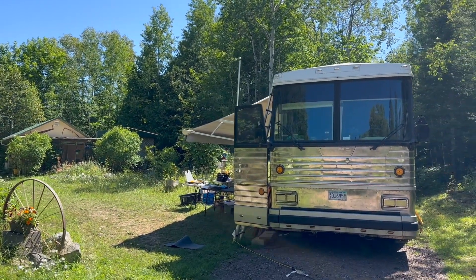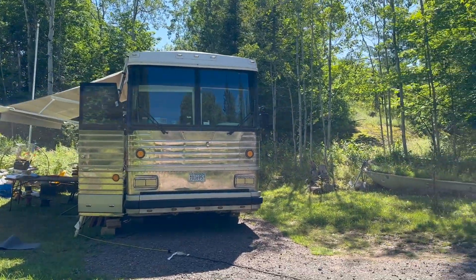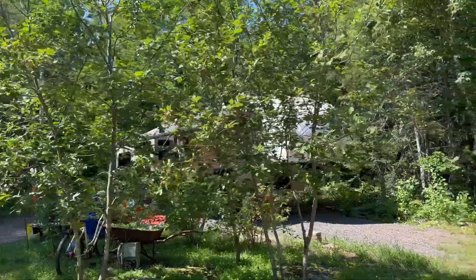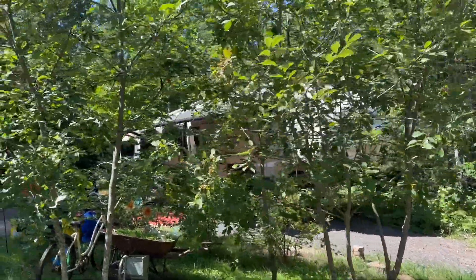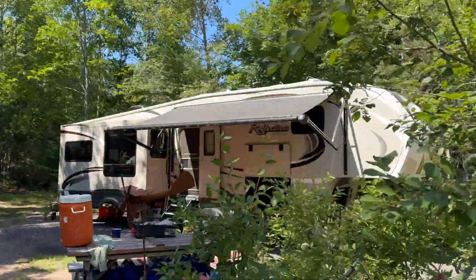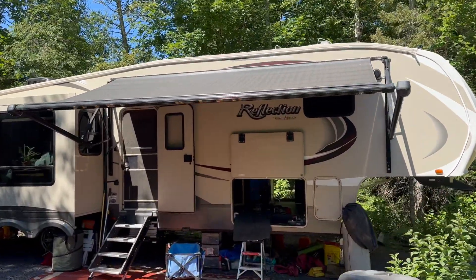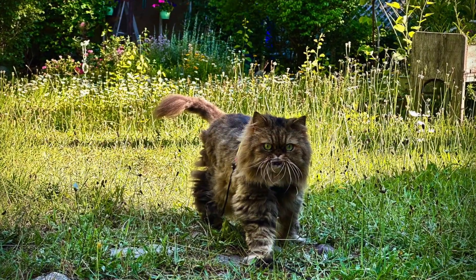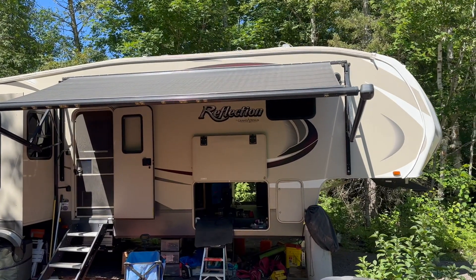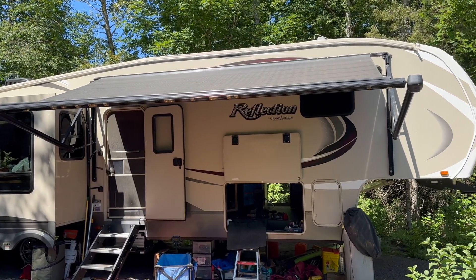How's everybody doing? We are on location in the UP of Michigan on the Keweenaw Peninsula. Behind these trees is a Grand Design Reflection, vintage 2016. We've been hard at work on it — myself and our cat Chewy, and one of the customers, Gary, was also a big help. JD is on vacation with his family, and we're going to be meeting up here next week at a pretty fun event.